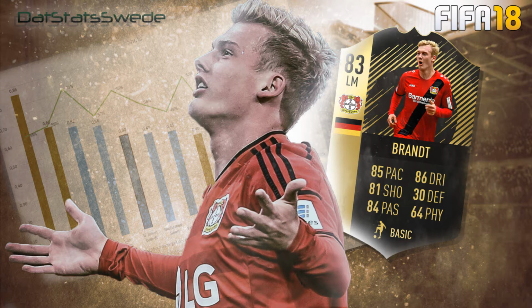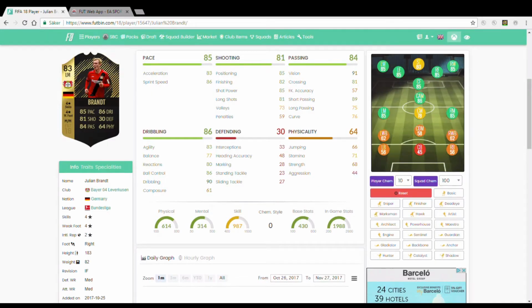Let's start with going to Futbin again and looking at his base and in-game stats. He's got pretty nice base stats actually, with 85 pace, 84 passing and 86 dribbling, as well as 81 shooting. Those are actually quite nice. If we look at the in-game stats, the most important ones I think would be his 86 sprint speed, 85 positioning and 85 shot power. His 89 short passing and 91 vision is also a really good combination. He also got 90 dribbling in-game stat, which is really good.